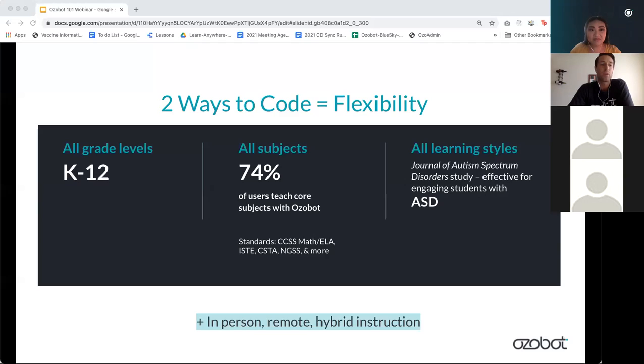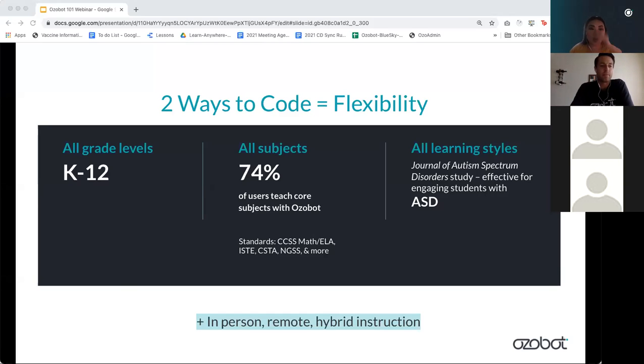So, Melissa, I don't know if you want me to go over Ozobot Classroom, but I didn't know what the next slide particularly was. So I'll let you direct me on which way to go. Yeah, I was going to jump into lesson content, and then maybe we can go over Ozobot Classroom after, if that works for you. Yeah, it's totally fine.